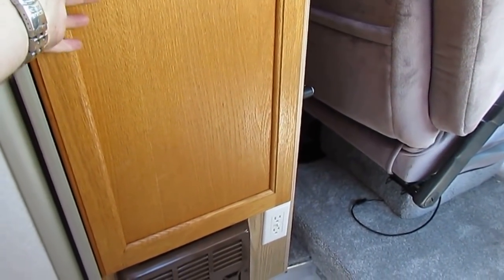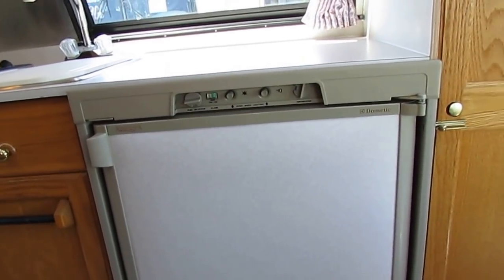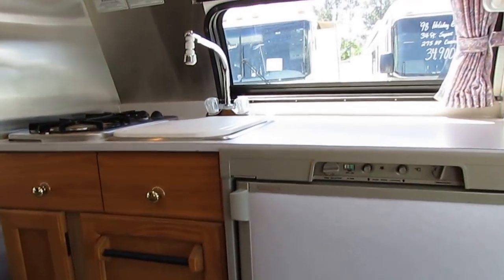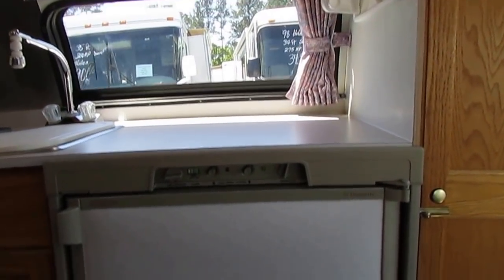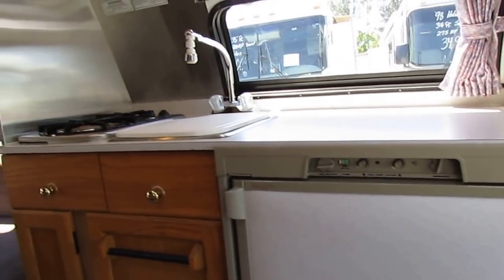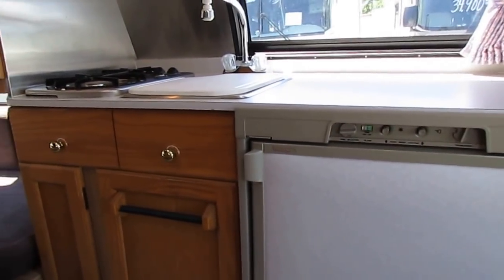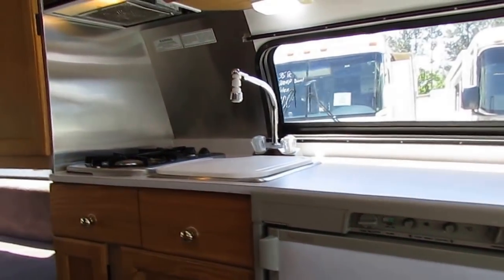Folks, let me tell you something. These little vans, you know, supply and demand dictates the value. I can't touch these things, folks, for much less than what I'm selling this one for. I really can't. I'm not getting rich on this by no means. In fact, my profit margin on this van is way less than it would be on a Class C or a Class A. As a matter of fact, folks, I could probably sell this van for $29,900 about as quick as I can sell it for $24,900, but I'm not going to do that to you. I'm going to try to keep my price fair for what it is.